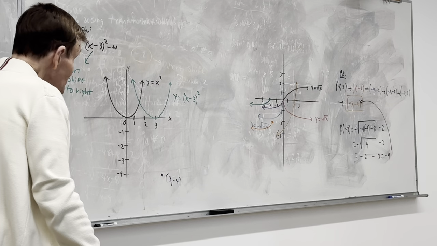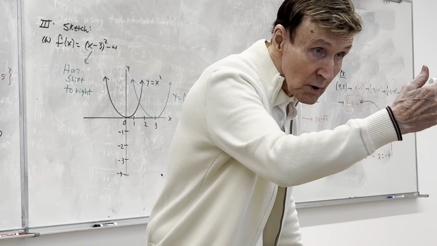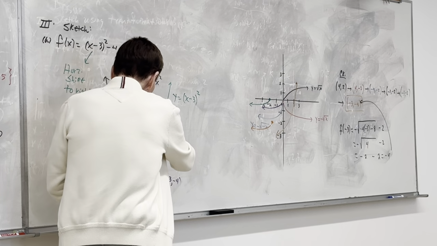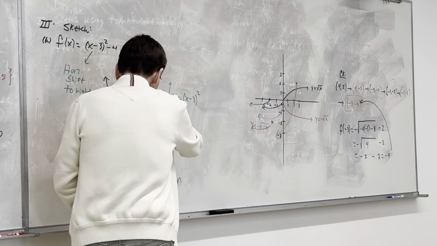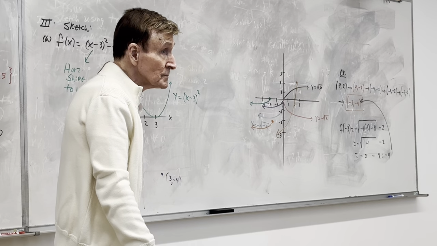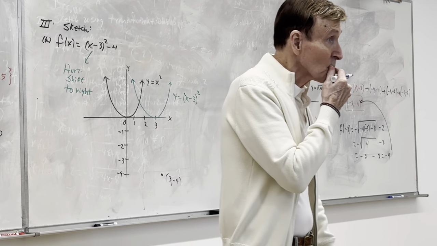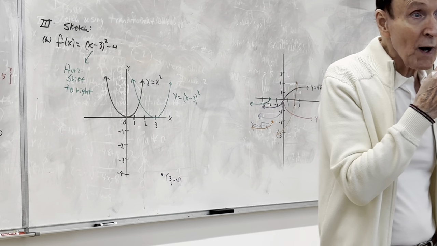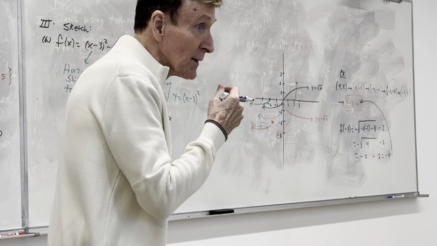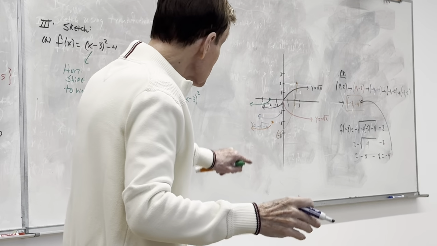Guys, is that true? Now what's it going to look like? It's going to look like this graph here, the green one, except now it's been shifted down 4. Is it going to look something like this? About your sketch. Will this one cross the x-axis? Will it cross the y-axis? It depends on how wide the thing opens up. So this one may have x and y intercepts. This one over here did not.